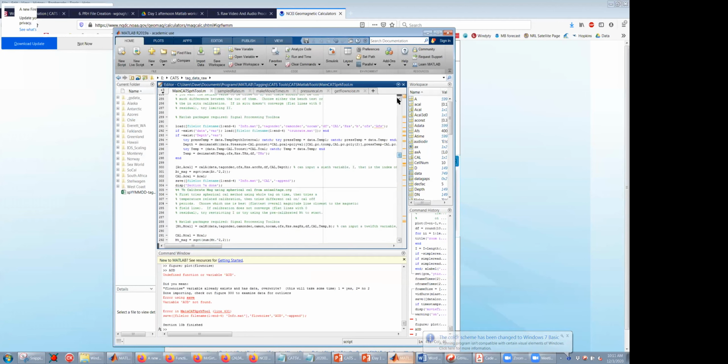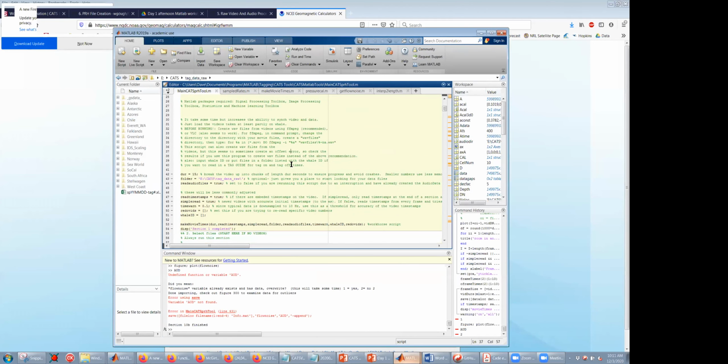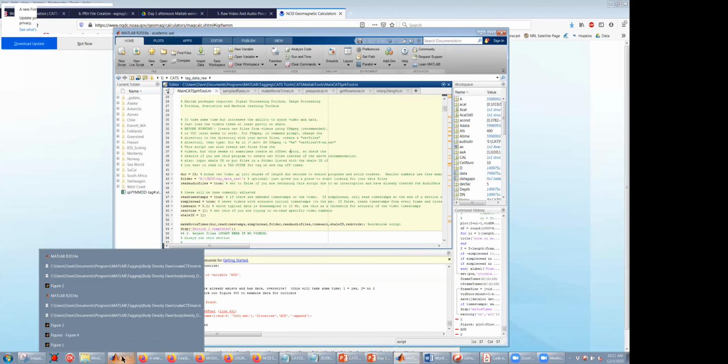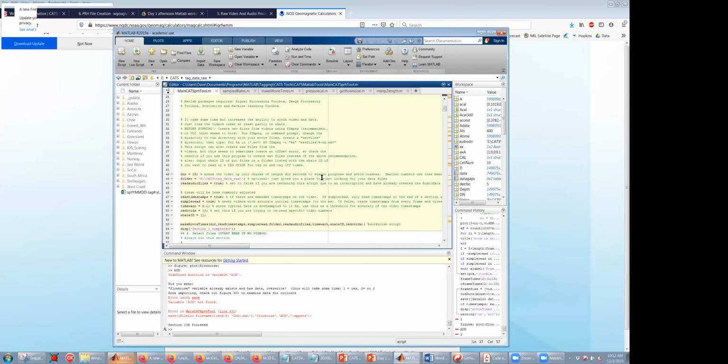I wanted to highlight again, I know a lot of people had issues running the movie time scripts. Specifically, there was an introduced error and they were getting funny graphs at the end. I did push an update to the make movie time script, which should fix that, so that when you run the movie time script you should just get this one figure without errors. Your lines might be different colors depending on your MATLAB version, but you should get this nice figure with no weird gaps in the file. It was one of those things where an old solution to an old problem caused a new problem, needing a new solution. And so we've updated that piece.